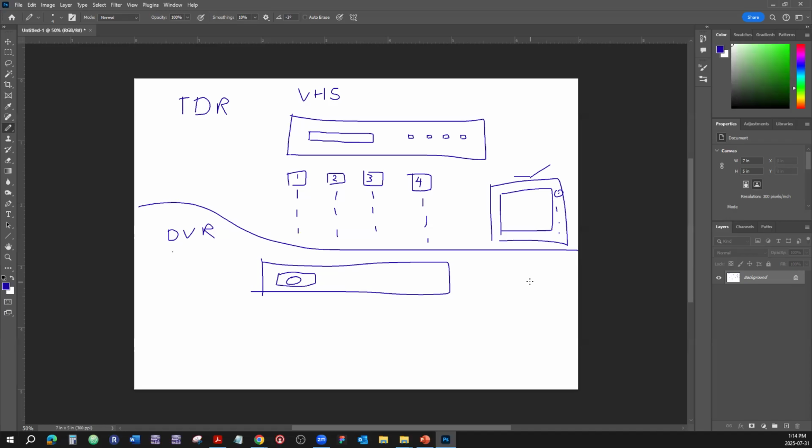Right? Now, in this case, there would not be any situation like that because this hard drive would just keep recording, and you would set up the quality versus the quantity as far as the video that's recorded.